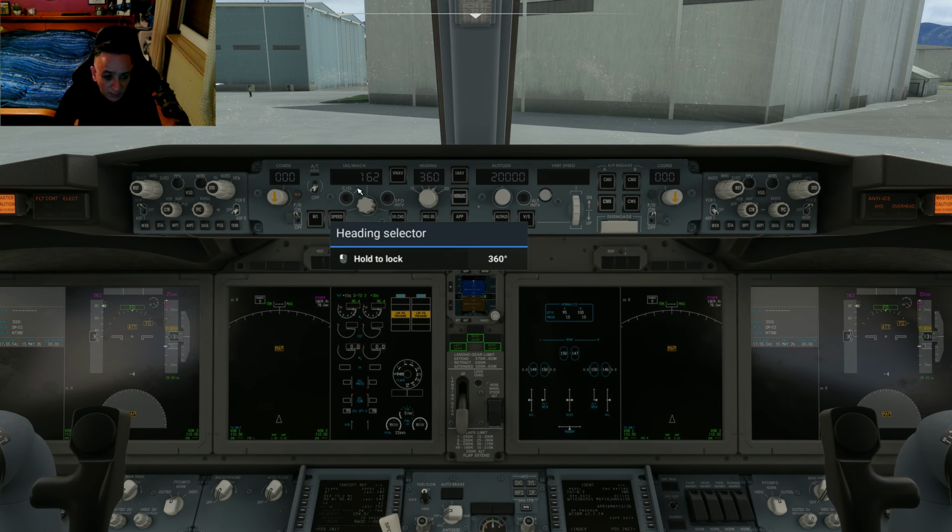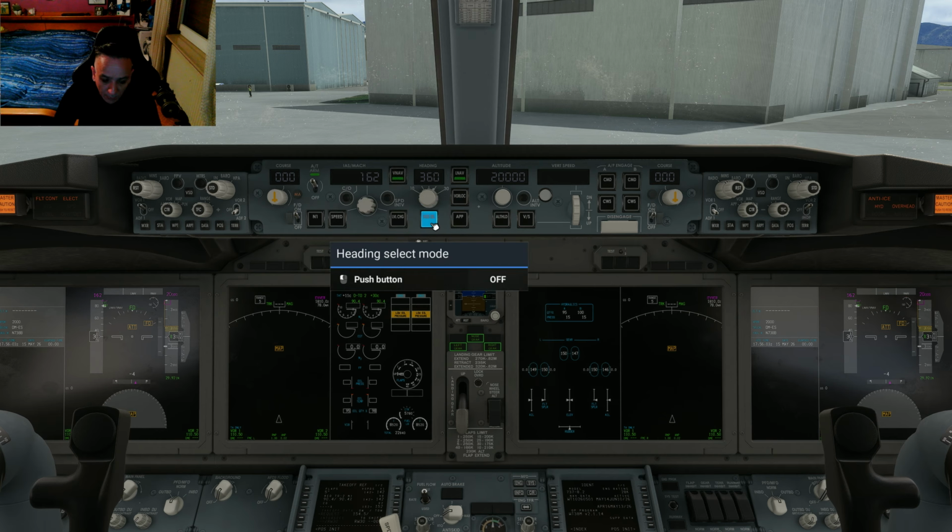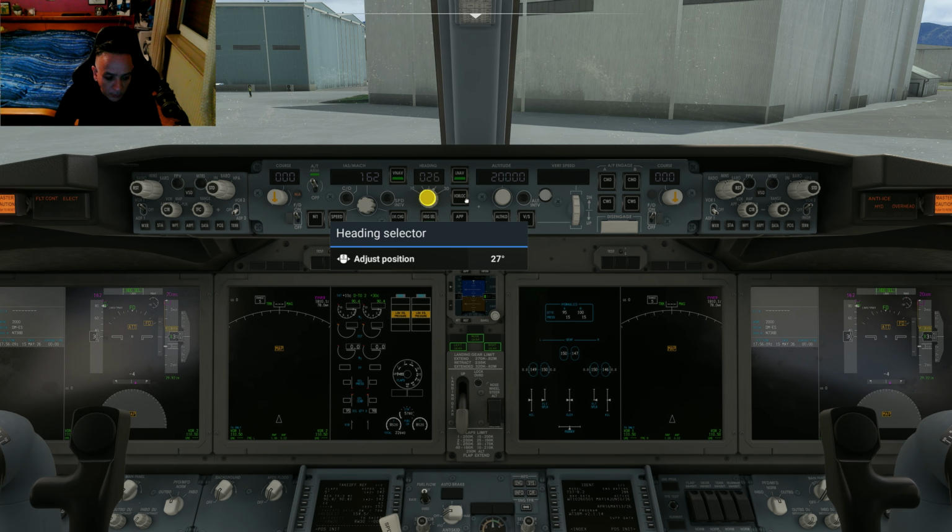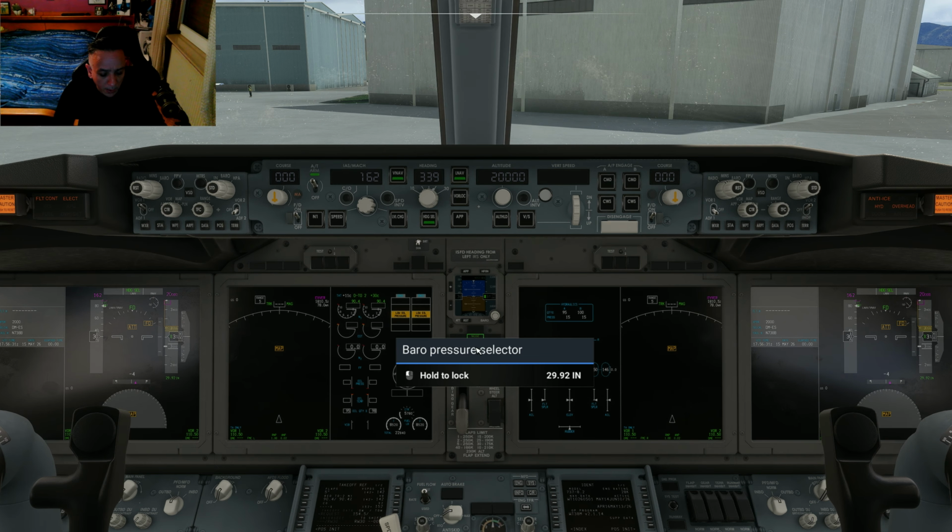Now you're going to enable both flight directors on both sides. Click them to on. Turn the auto throttle on. Then click LNAV and VNAV. And then as an extra step, I like to click heading mode, select. So that's armed. Now we have the autopilot set up, FMC set up.